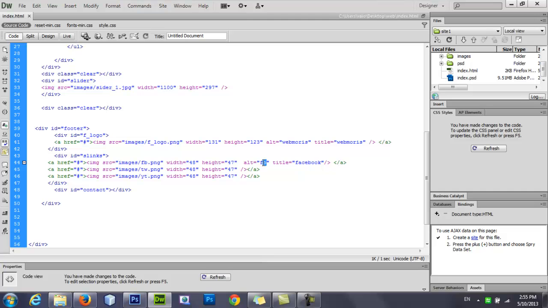Sometimes, you know, for searching, when they search, your icons will appear there. Okay, then here also the same. You can say Twitter, right? Twitter. Then you take a copy, don't just do it again and again, do the same thing. Then you just see here the title, Twitter.